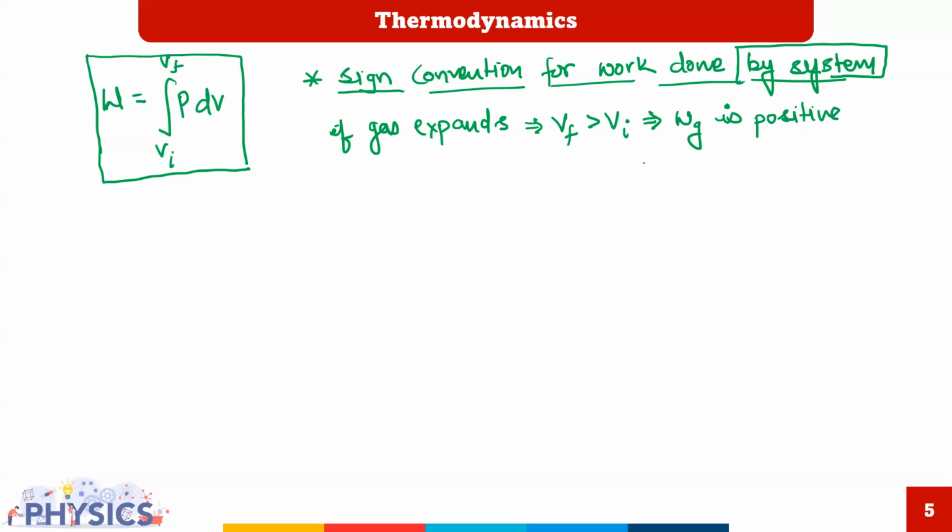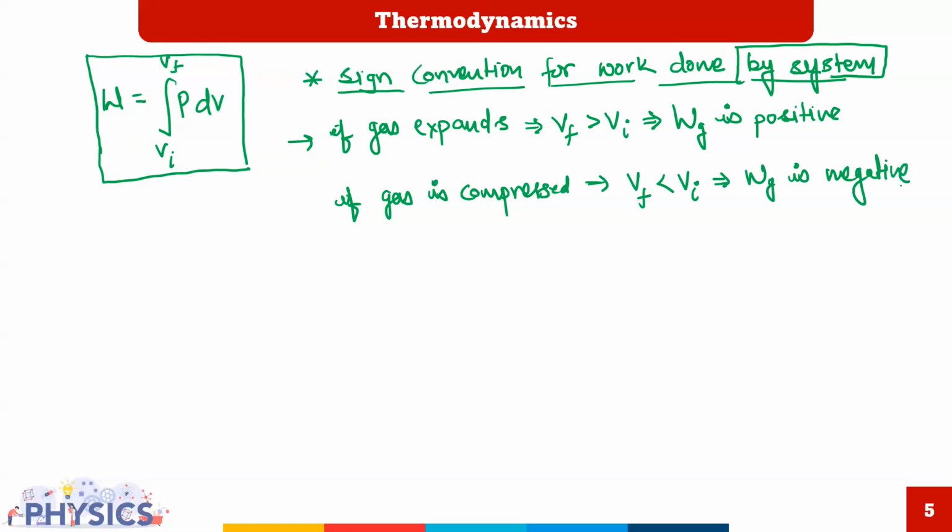If work done by the gas is positive, work done by the surrounding will be exactly opposite of this one. So I can say work done by surrounding is negative, which I'm not going to write because later you will get confused. So just remember, when I say work done in physics, I mean work done by gas. So if gas is expanding, work done by gas will be positive. And if gas is compressed, then final volume of the gas will be less than initial volume. Then I say work done by the gas is negative.